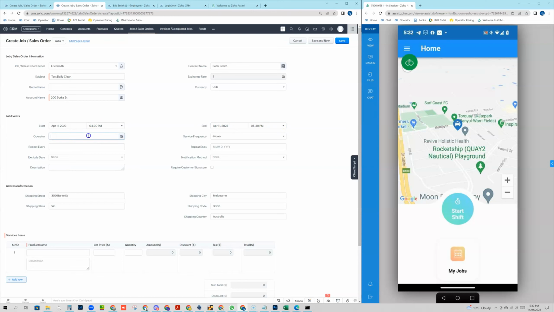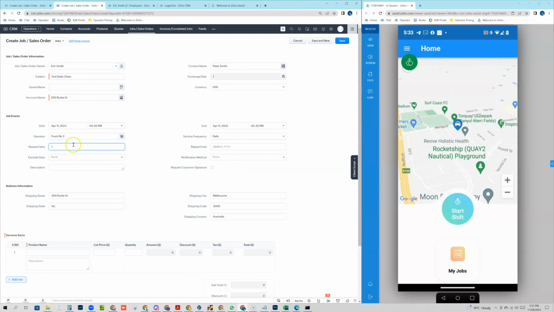All right, and then we're going to associate it to that new operator, truck number 2, which we do from here. The service frequency is going to be daily because this customer wants it to reoccur every day, but you can see that you can select daily, weekly, monthly, quarterly, bi-quarterly, or yearly, just like you would any other calendaring type system. And then we want it to repeat every day.